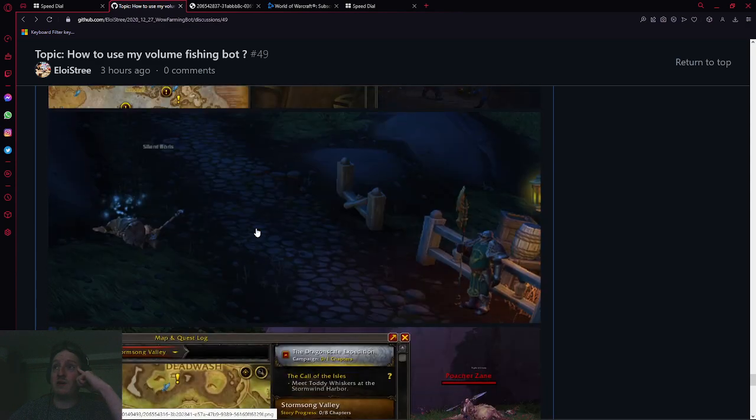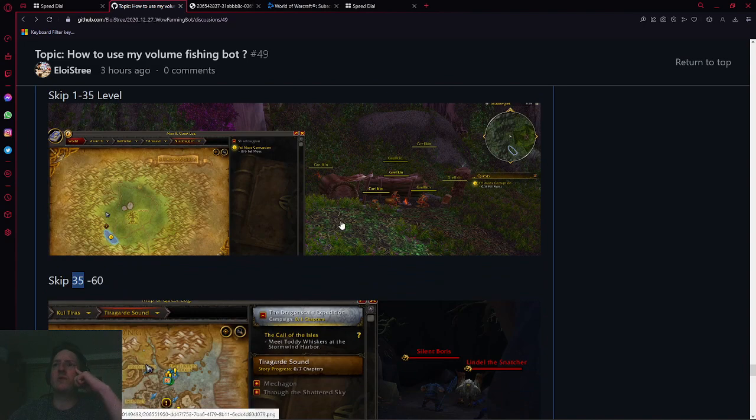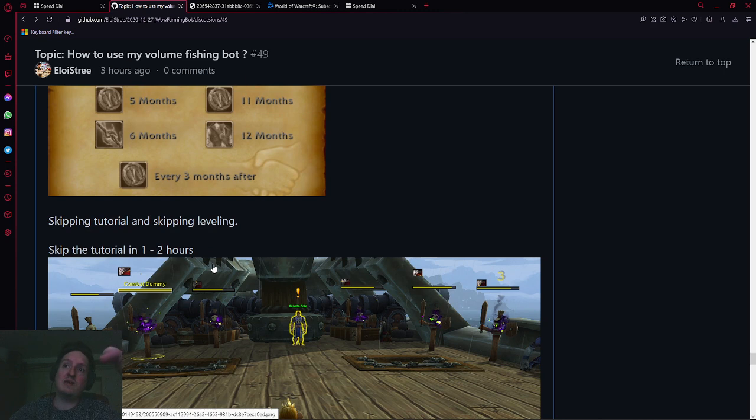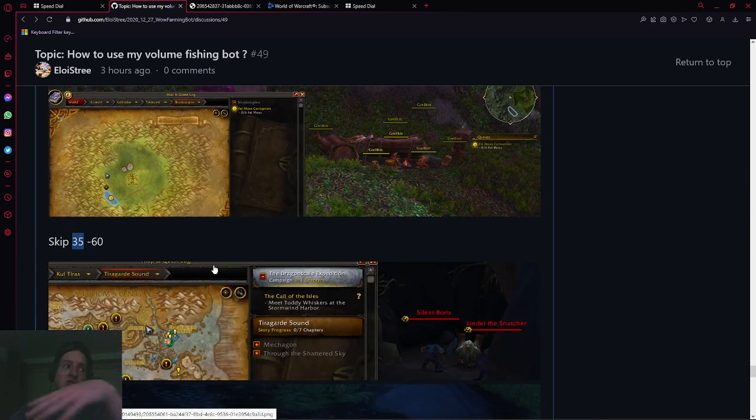That's kind of all. I have plenty of other stuff to say. This tutorial is not about leveling, so sorry if I talk about that. But the reason I was talking about leveling like this is because if you want to fish and make a bit of gold, you need to be level 60, and going from 1 to 60 takes a kind of long time if you don't know how to do it. And it's really worth it in terms of gold, because it will make you 500 to 700 gold per account per night. So it's good enough to help you if you don't want to buy a token and just have some gold to play World of Warcraft.